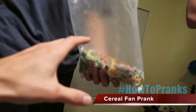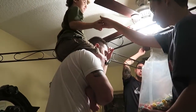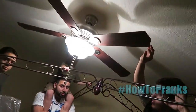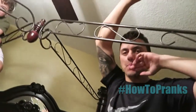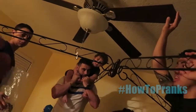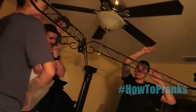For this prank we got a bag of cereal. Giovanni gets on Bobby's shoulders, Valentino hands him the cereal, Giovanni puts the cereal on top of the fan, and Gino keeps spinning the fan around so all the blades have cereal on top. The last thing we need to do is turn the fan on — we'll put it on high and kill the power. So when someone comes in and turns that ceiling fan on, cereal is going to fly all over the place.